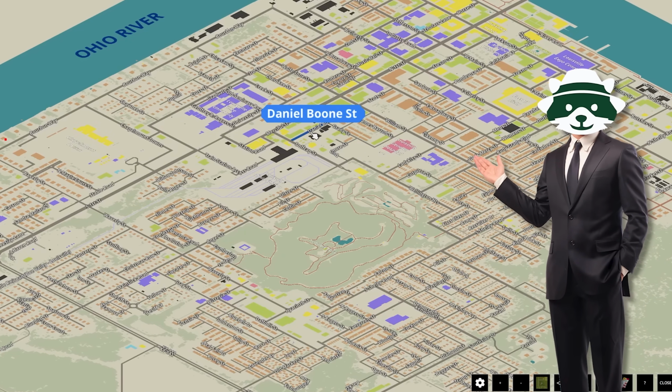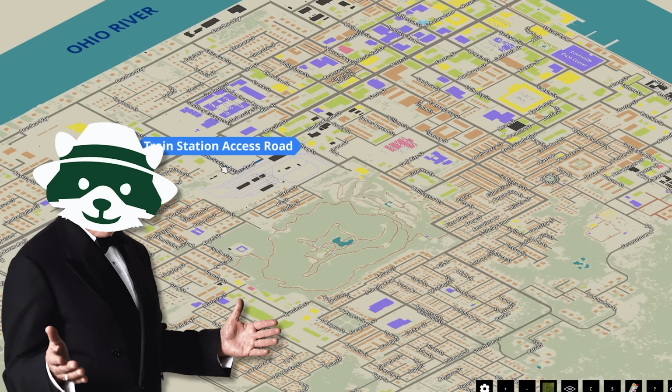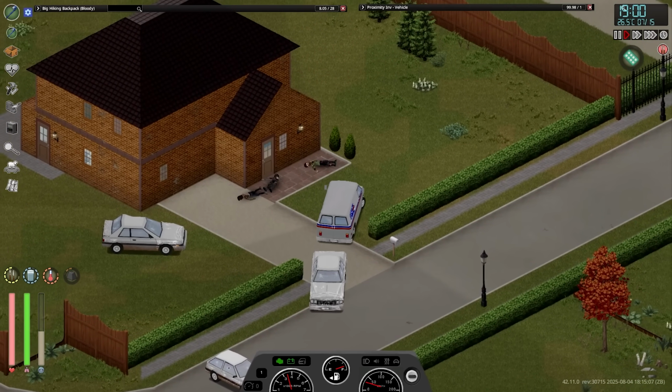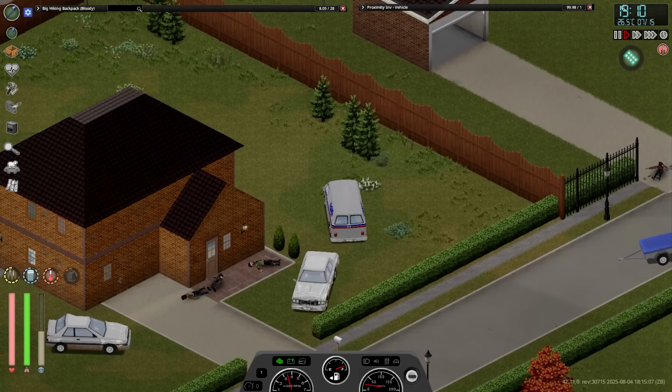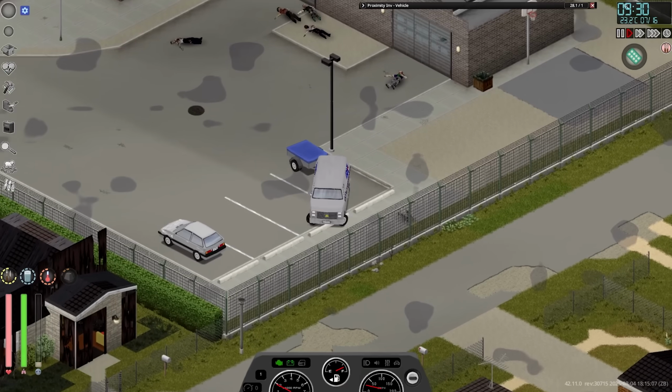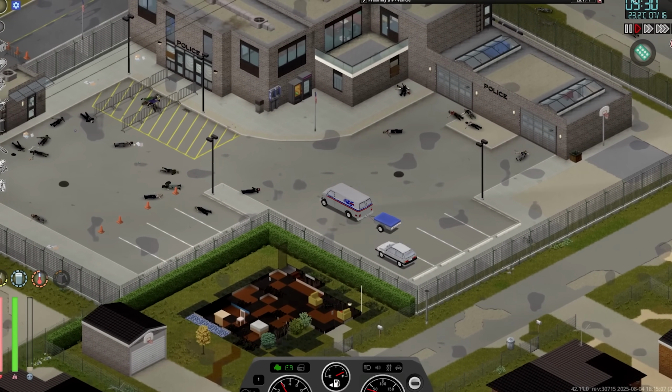Oh, also you'll notice that Louisville has actual street names now, which is great. The map also has received some optimization to the rendering of image pyramids, which is fancy speak for the map will perform better in general. Alrighty, let's move on to some of the non-map changes and how they may affect us.